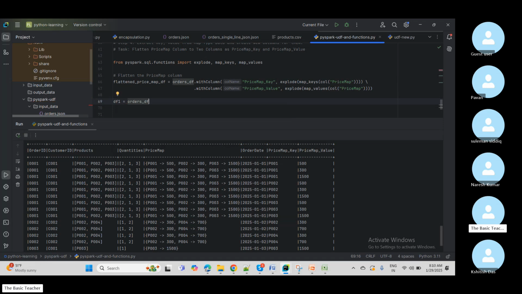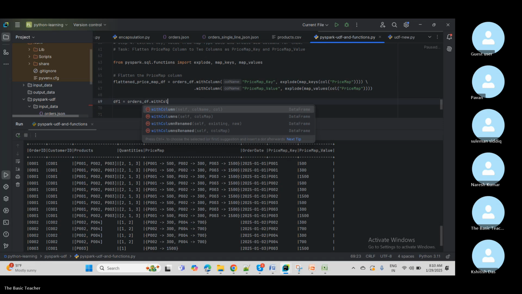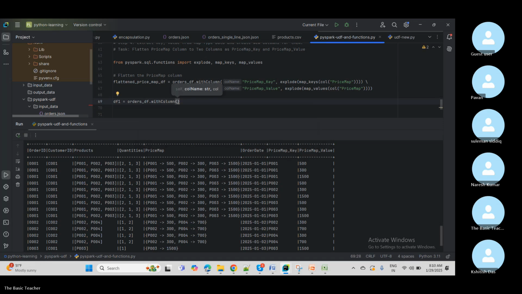orders df dot with column, and then price map. This is the column, right? So price map. Let me just create a new column. Then from JSON, I'm just trying with this.